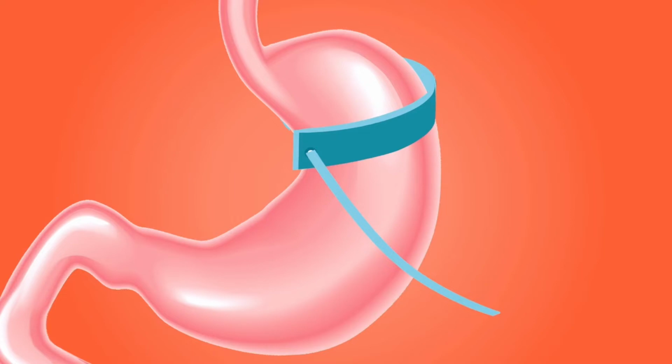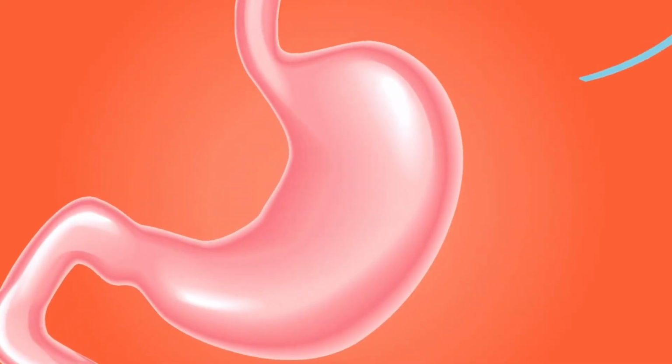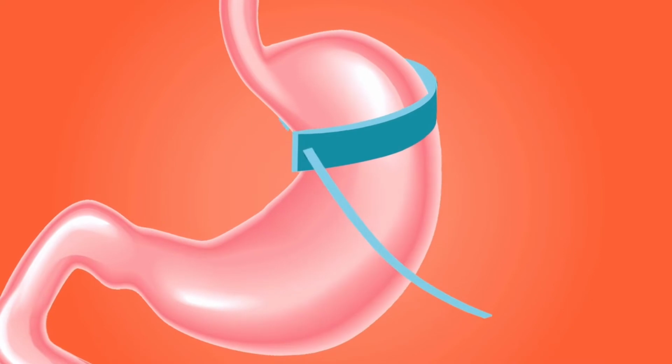It offers the advantages of being adjustable and reversible. This type of surgery is easier to perform and has a lower complication rate than malabsorptive surgery. The surgery, which usually takes about 1 hour, is done on an outpatient basis and involves an overnight stay. After small incisions are made, a laparoscope is used to visualize the placement and to suture an adjustable hollow silicone gastric band around the top 5% of the stomach, creating a smaller upper pouch and a larger lower pouch.